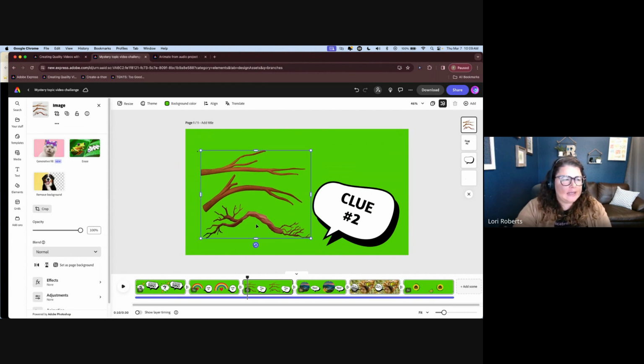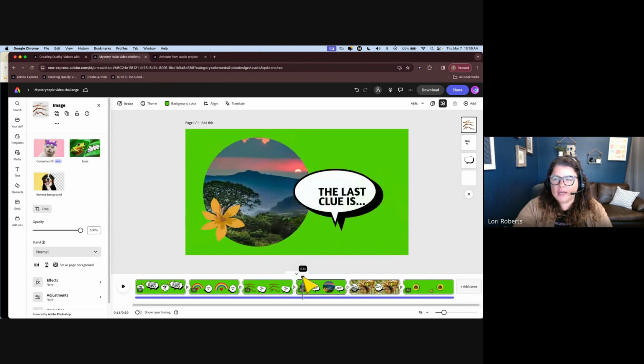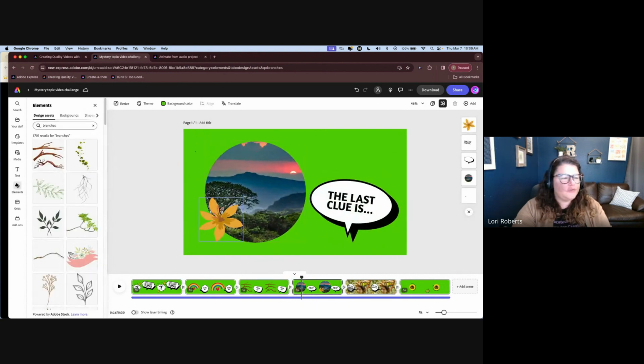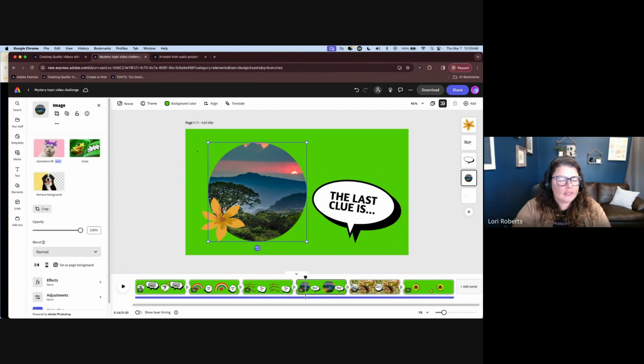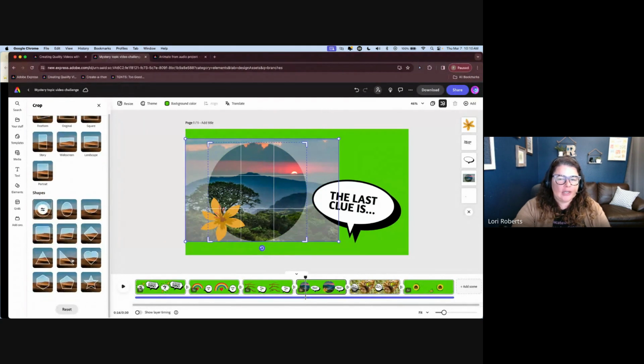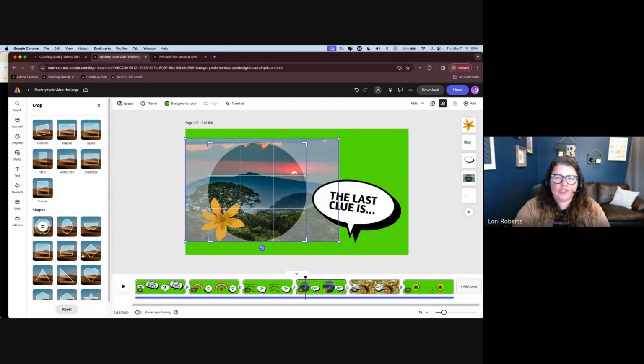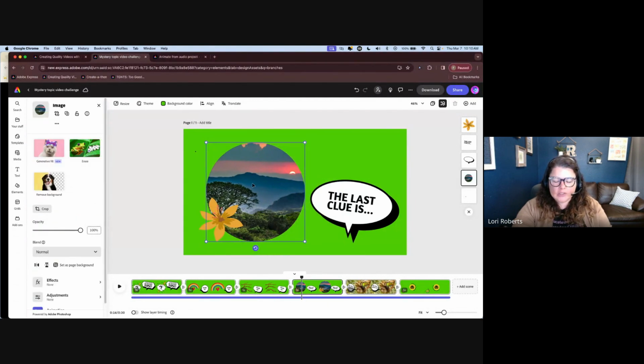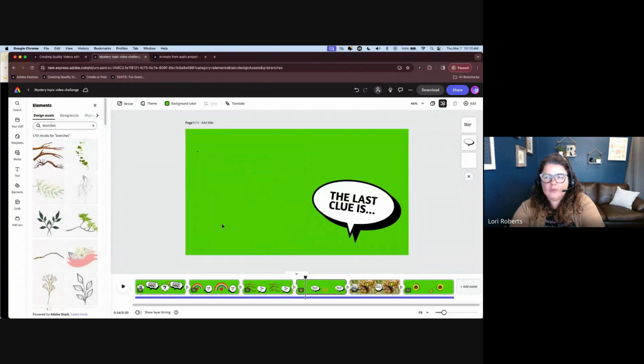I'm not going to add any animation to this one. And then I'm going to go to my third option. And with this one, this is a photo that's been added. Now with the photos, you have a couple of extra customization options that you can do with them. This one has been cropped to be a circle. So if I click on it to select it over here on the left, I can see if I go to crop, I can change it and crop it to any shape that I would like. So I'm going to go ahead and delete out both of those two options.